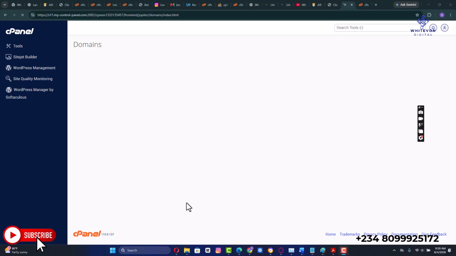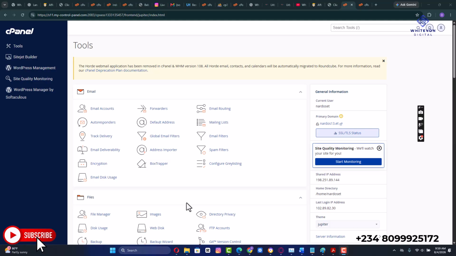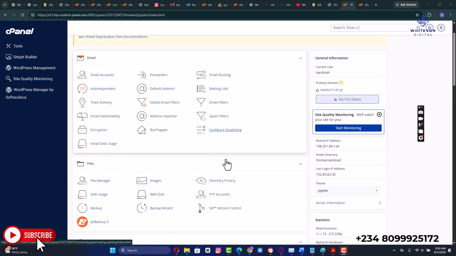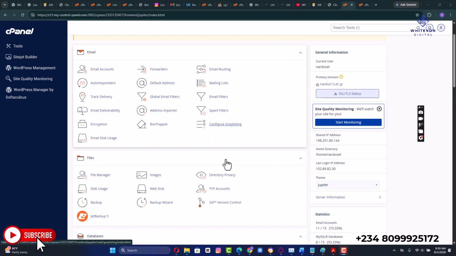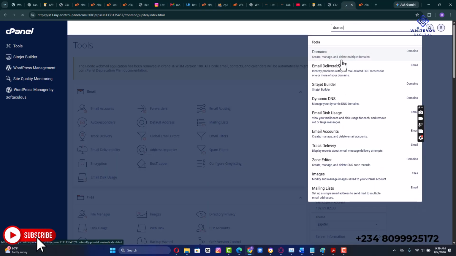The first thing to get started with setting up your website is to have a cPanel. We now also have hPanel, which is what platforms like Hostinger use. This is a cPanel. You need to get a domain and hosting if you want to host your website live. Having done that, you should have a panel like this that allows you to manage your websites. I'll search for and create a subdomain, because I already have a domain on my hosting, so I need a subdomain in order to have this website published live.